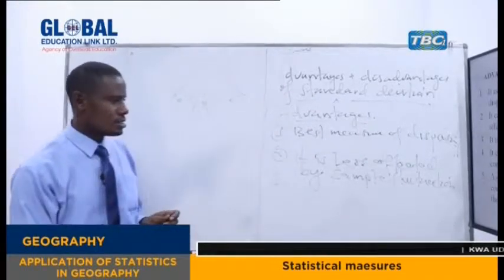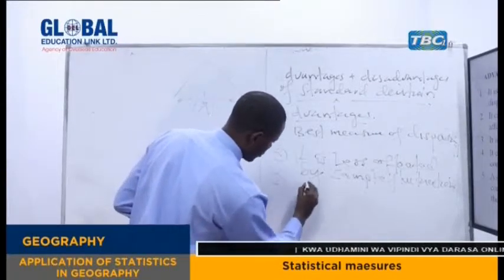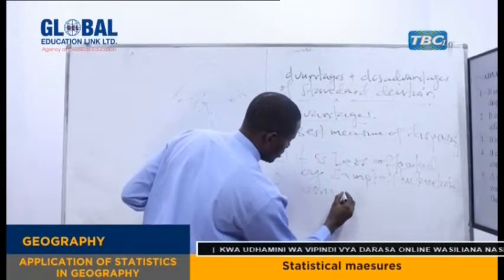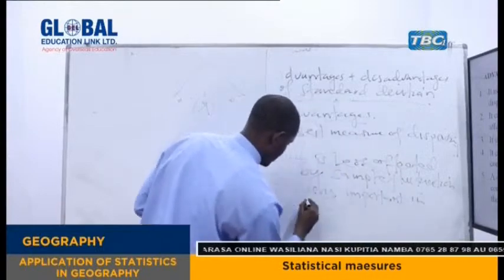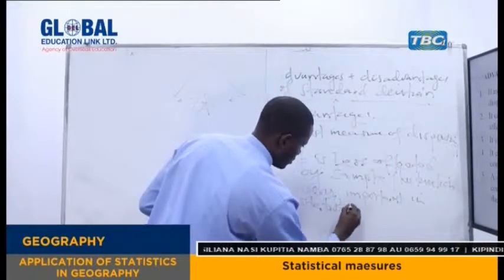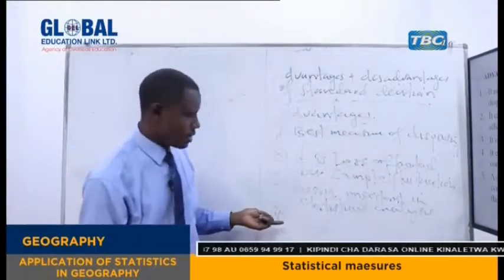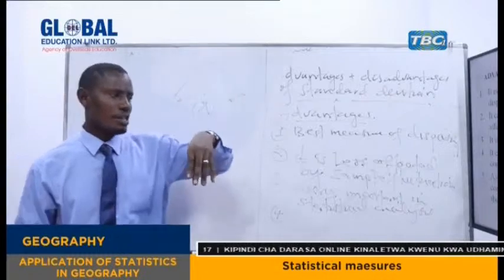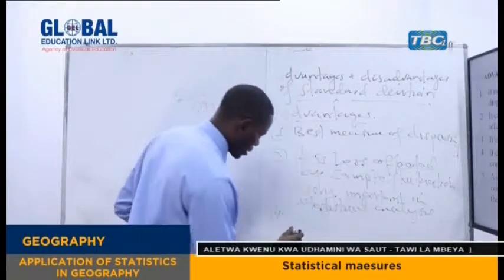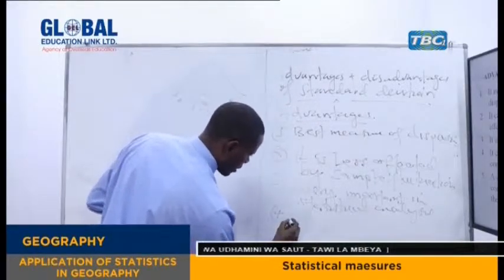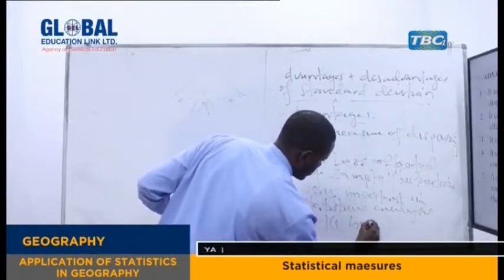But again, they are saying it is mostly applied for statistical analysis. It's very important in statistical analysis. The last one: the smaller the deviations within the series, the easier it will be to make a comparison with the other variables. That it is the best. It is the best for comparison.